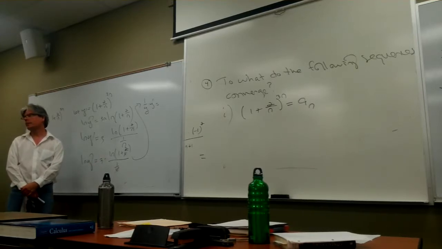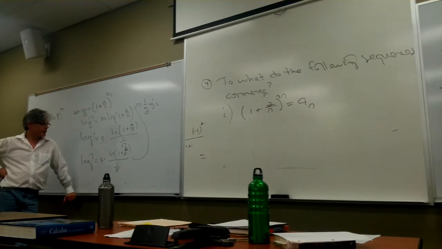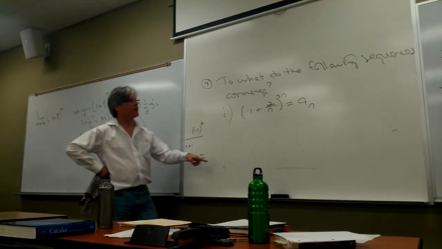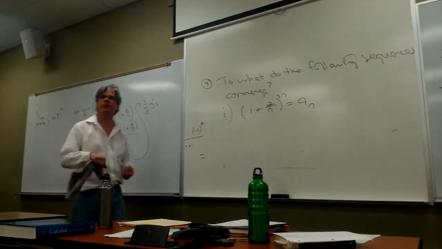But isn't that not continuous at 0? Say that again. Isn't that not continuous at 0? Yeah, but you know what? I don't care. Because when it comes to my sequence, I'm going to want n to be 1 on up. Okay. So I really don't give a darn what happens to the left of 1.